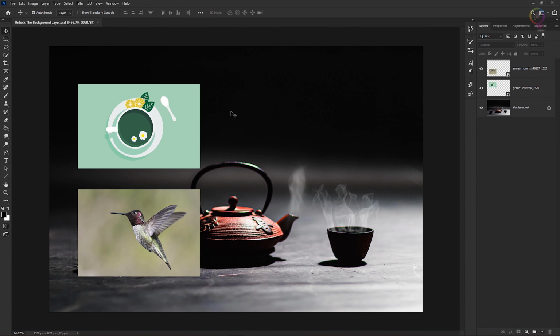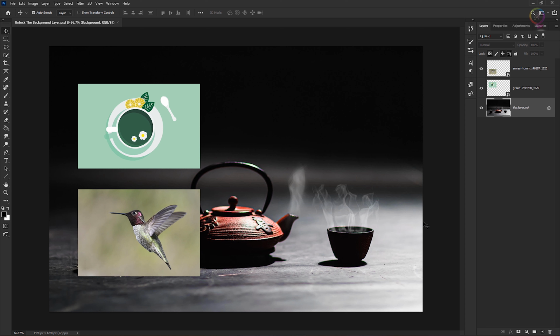If you're following along with me, you can download this file from the links down below in the description box. After opening this file in Photoshop, let's take a look at the Layers panel, where at the bottom of this layer stack, there's a layer labeled Background with an uppercase B and a lock symbol. That's how to recognize a special background layer. The content of this background layer is the large photo in the background of the image in the document window.